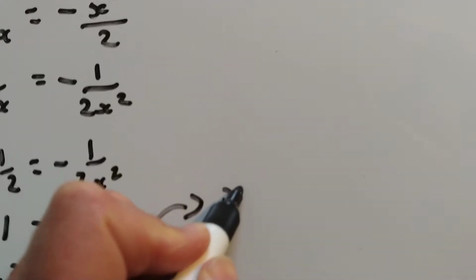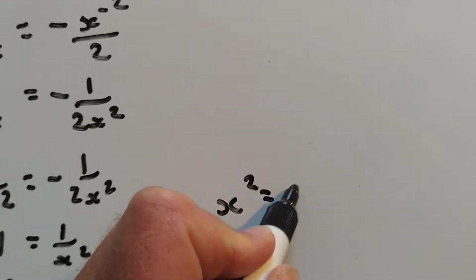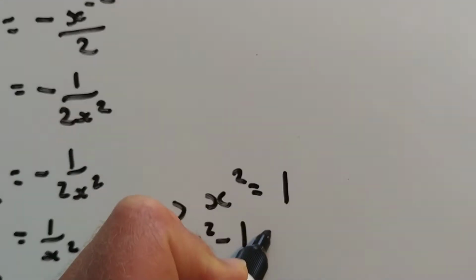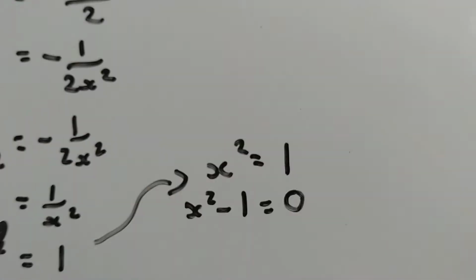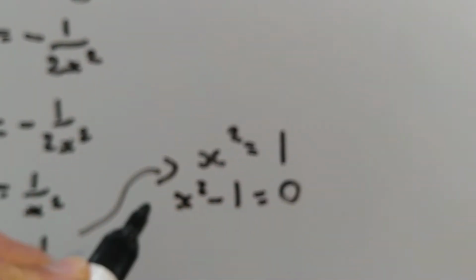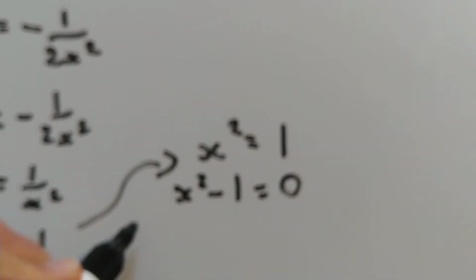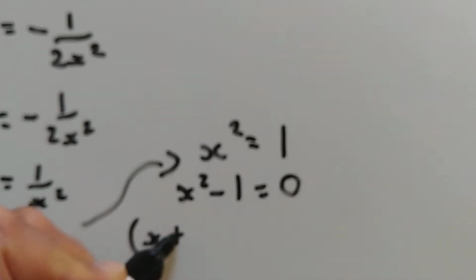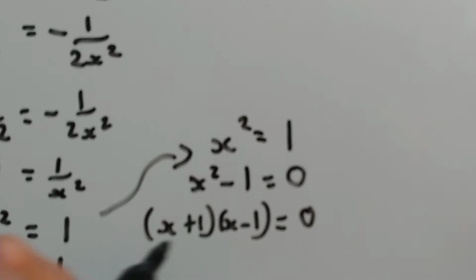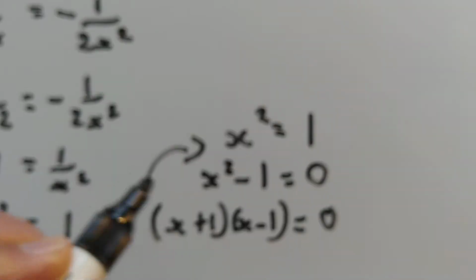So, in fact, at this point, x squared equals 1. A better way to have written it would have been to say x squared equals 1. Therefore, x squared take away 1 equals 0. Why do that? Because I can solve this equation, again, going back to Nat 5 skills, by factorizing. And we would say this is the same as (x + 1)(x - 1) = 0. We know that each of these brackets equals 0.